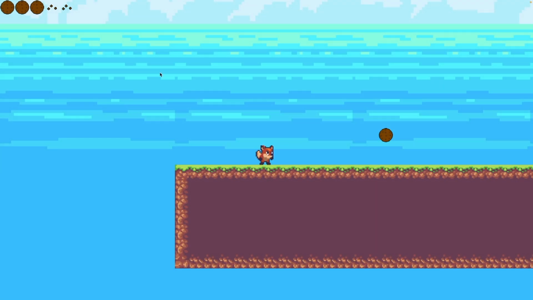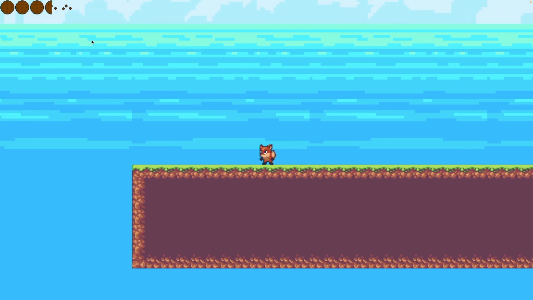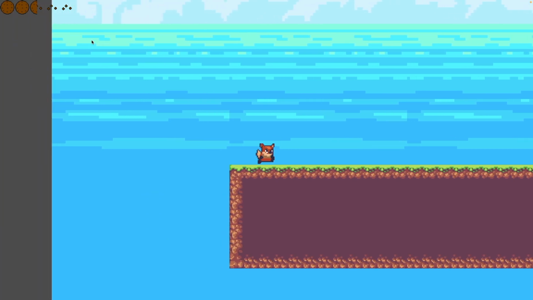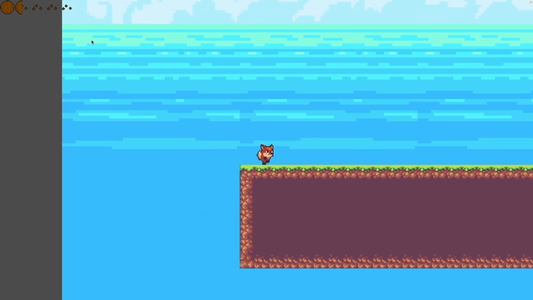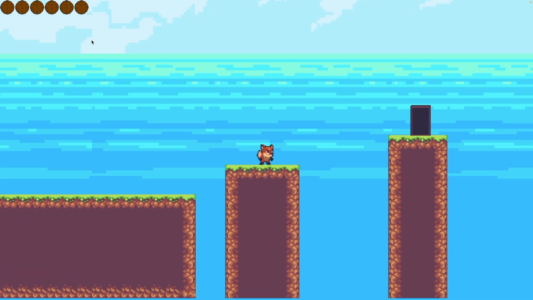Okay, so if you look up at the health, we have a total of 5, and we only have 3 health. If we come over here, jump and get that one, you can see we increased our health by 1. Now we can't see the damage area over here, but it's somewhere right about there. Yep. And you can see as I walk into it, I get damage. And then you can see we got the increase to our total health bar. We started with 5, we now have 6, and it fully healed us.